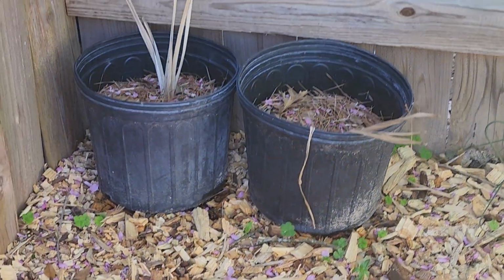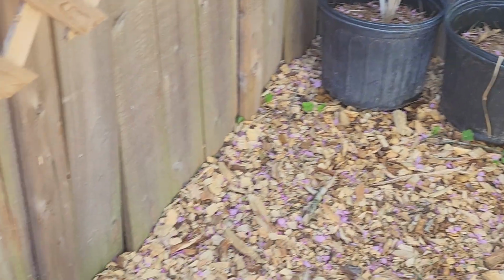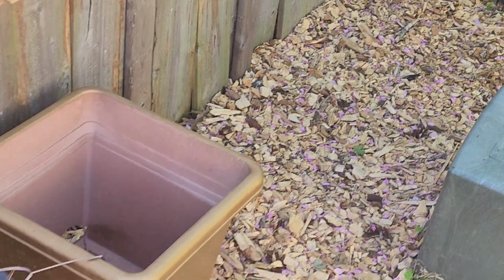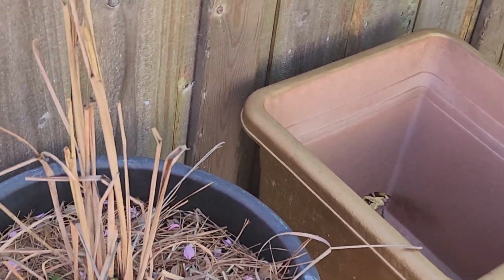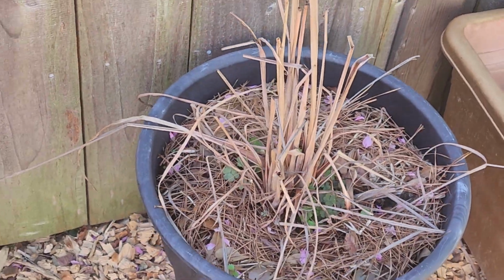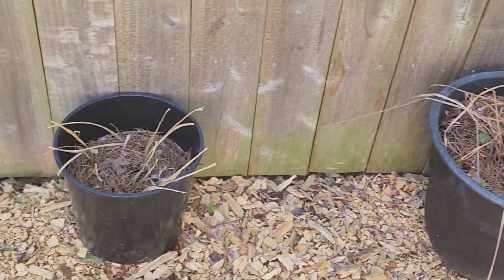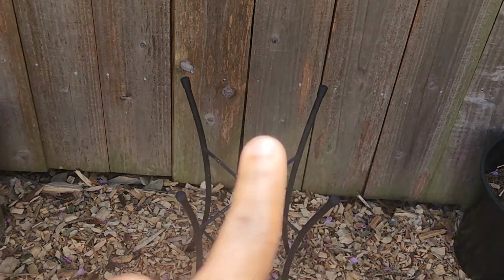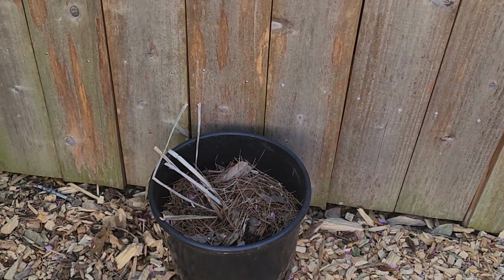Turmeric, none of that has popped back out yet. And I'm just getting this space ready. I think I want to do some tomatoes here. This is my lemongrass. I need to clean this bed up some, but I think that should be coming back. This is turmeric as well. I'm getting a new bowl for this. That is turmeric as well.